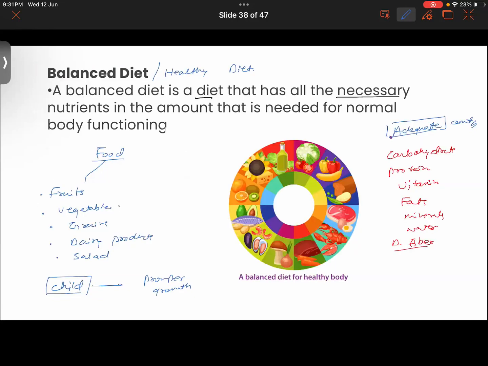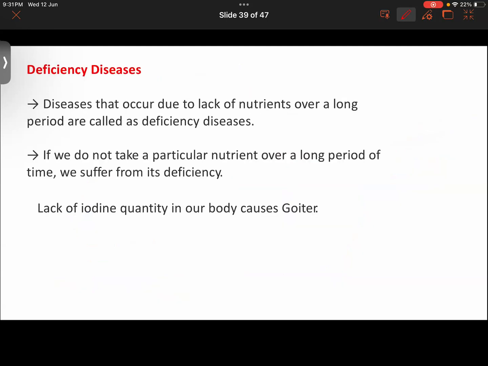The beneficial thing about a balanced diet is that a nutritious, well balanced diet lowers the risk of disease. It means that if your body is getting all the necessary vitamins, your body won't suffer from deficiency diseases like night blindness, rickets, scurvy or goiter. So a well balanced diet will enhance your health and keep you safe from diseases. That is why it is important.